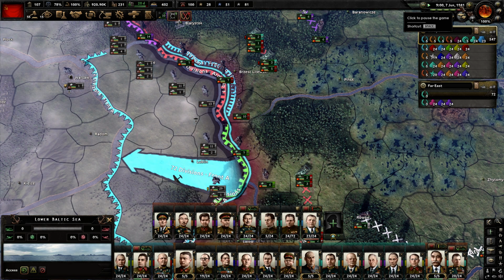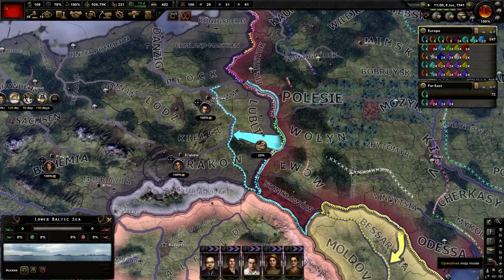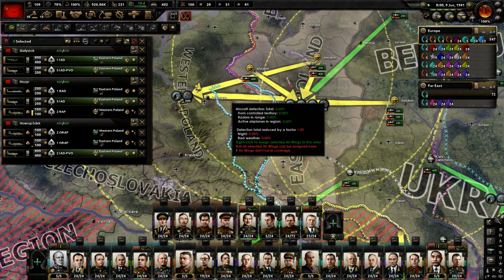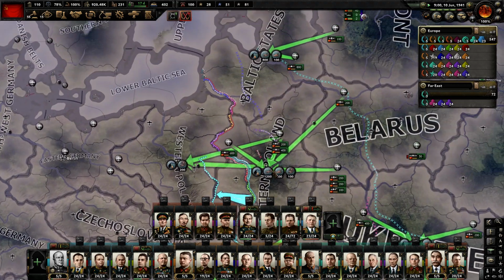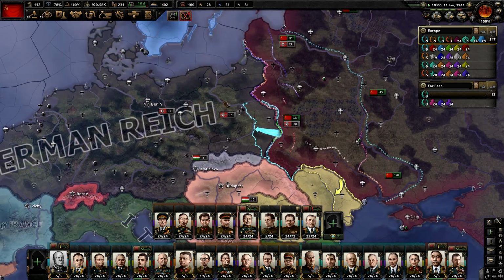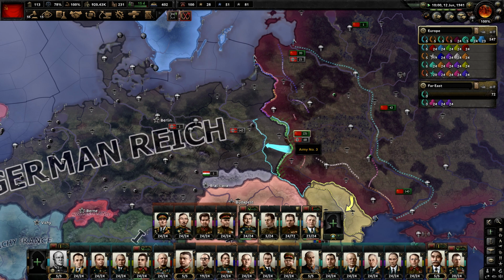And this is actually the first time that I'm seeing some stuttering in Hearts of Iron 4. So let's see how that is going to turn out. I do think we have all of our aircraft set up basically over here, over Poland, over eastern Poland, over the Baltic states, and over the Ukraine, of course. So let's see how it is going to turn out. I'm very afraid, actually. This is one of the few times that I'm afraid in Hearts of Iron 4.